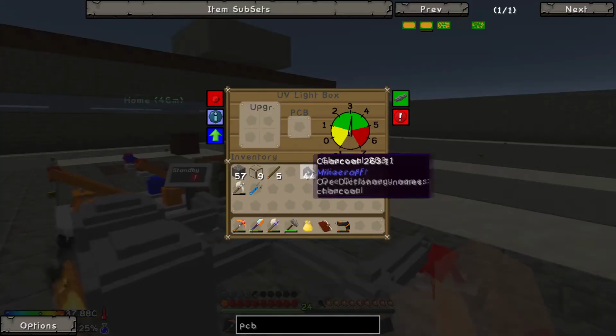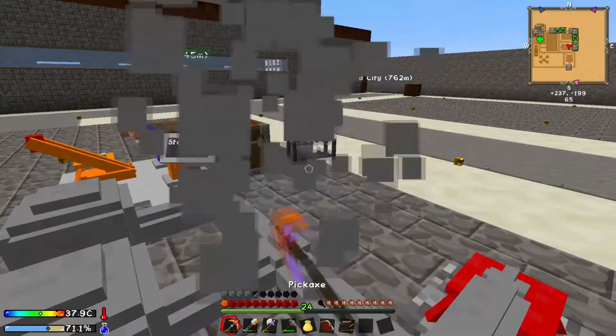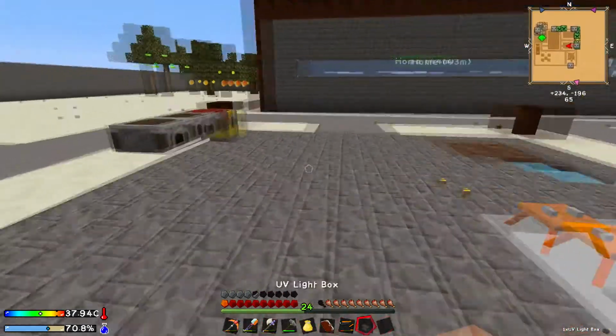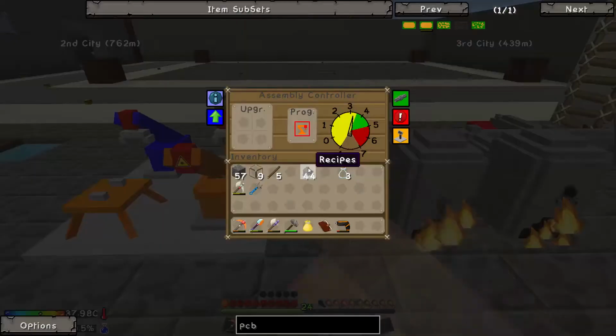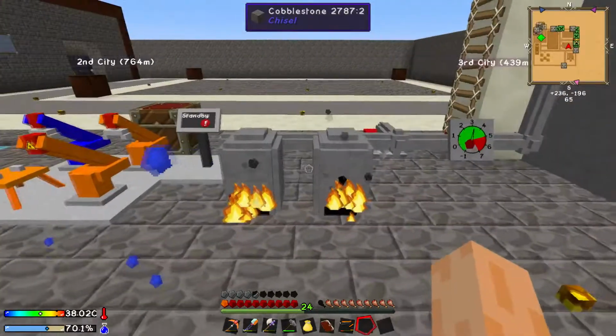I don't actually need this light box anymore, do I? So let me just destroy you. Don't need my UV light box anymore. Let's put you away. Goodbye, UV light box. I've got something better now. I've got a goddamn assembly system.